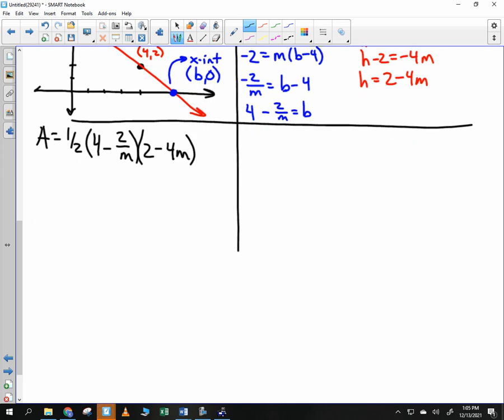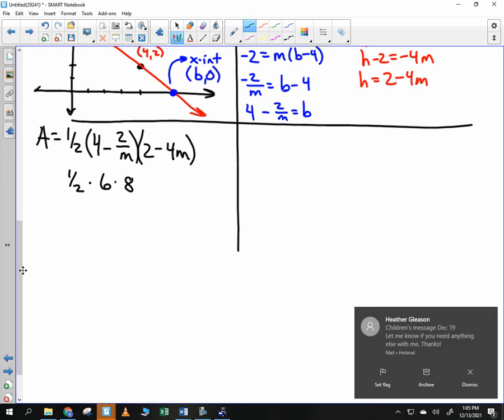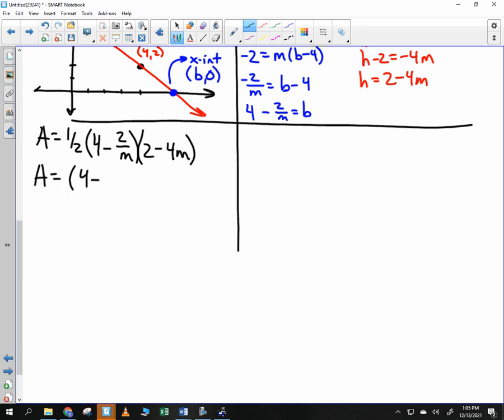I'm going to distribute the 1/2 through. I'm not going to distribute. Now, our number sense starts to leave us at this point. Suppose I had 1/2, don't write this down, 1/2 times 6 times 8. Would everybody agree you don't take 1/2 times 6 and 1/2 times 8? Everybody agree you don't multiply both of those? So I'm not going to take 1/2 times both of these things. I'm just going to do the easier one. And so here we go. I've got area is equal to 4 minus 2 over m. And then I'm going to take the 1/2 times this guy to get 1 minus 2m.